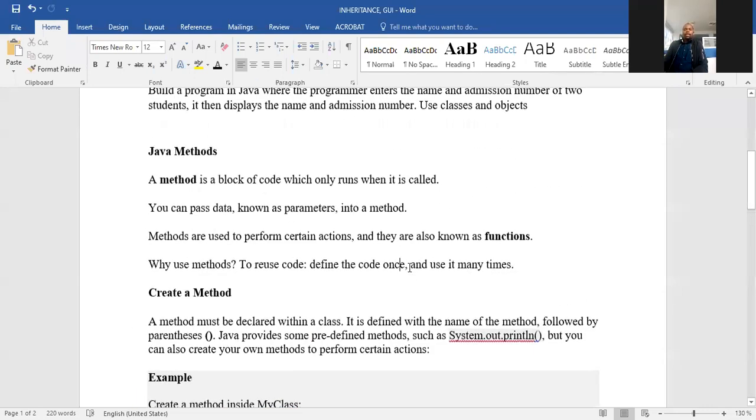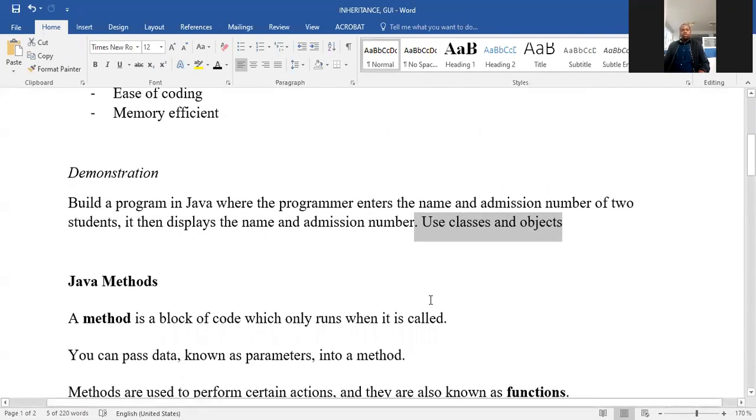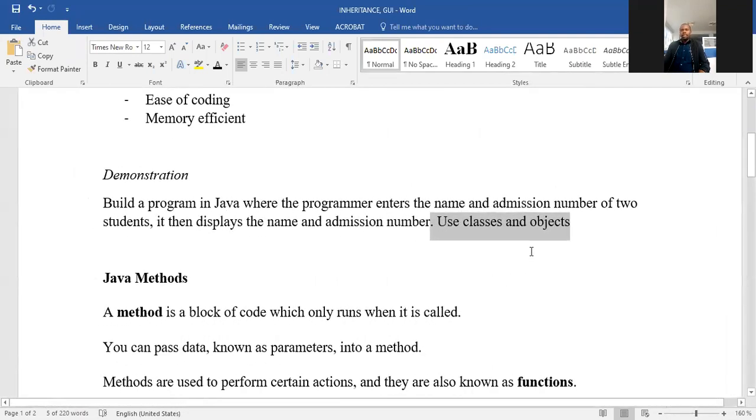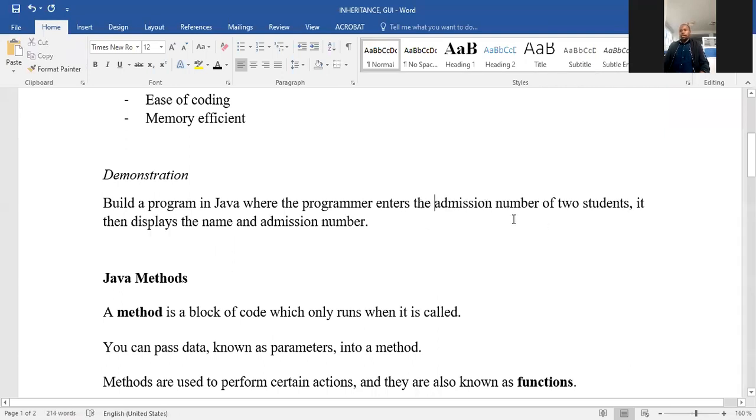All right. Let's begin with methods that have a return type, and let's see how to create a method. I'm going to do that by extending this question here where we have our demonstration. We can say, it enters the admission number of 2 students.